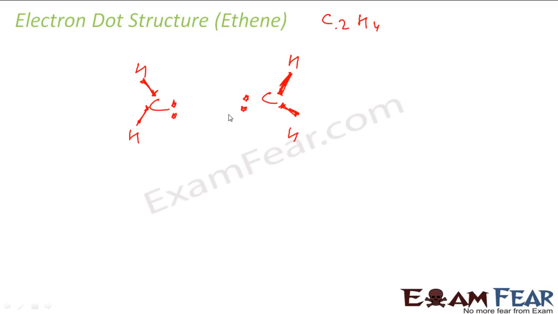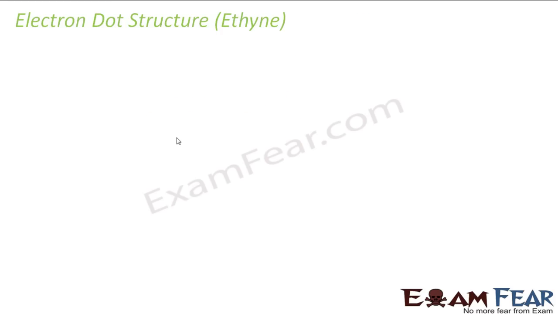Now if you see that there are 2 electrons here on each, so let's bond these too with a double bond. And now if you see, carbon has now 8 electrons. 4 its own, 2 it got shared from hydrogen, and 2 it shared from this carbon. Similarly, this carbon also will have 8 electrons, and this is the structure of ethene.